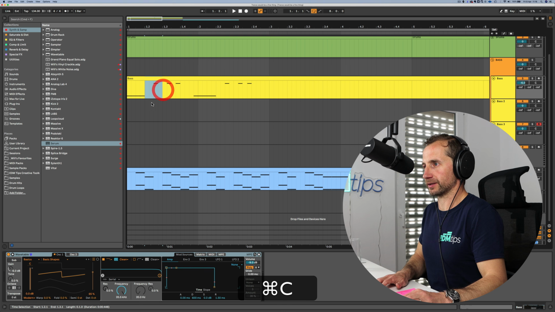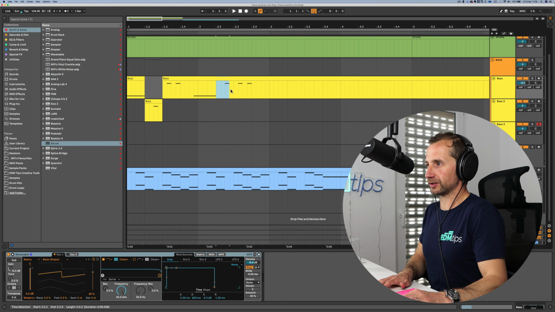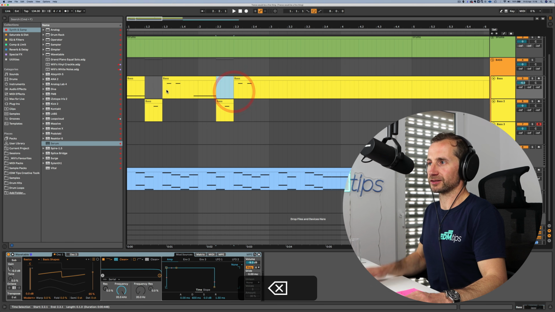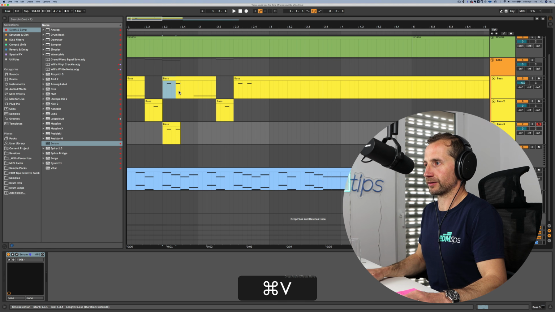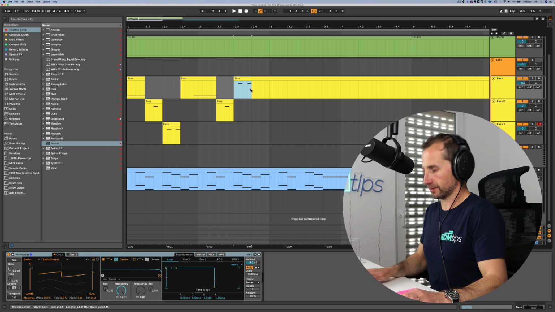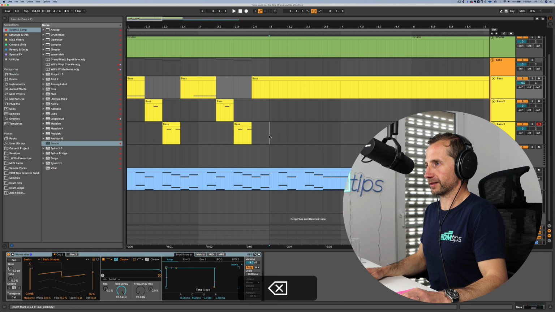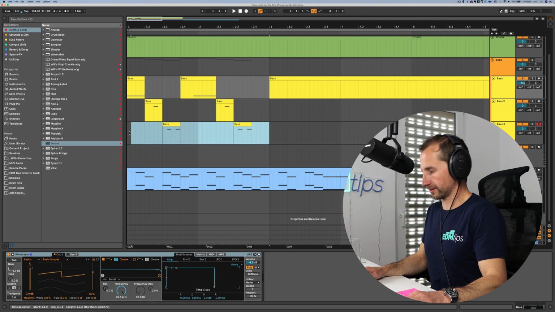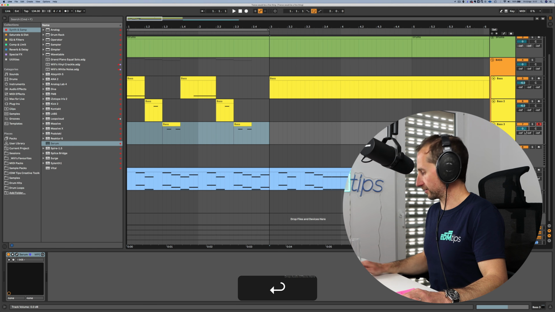So let's put this one here. We can delete it from this. And then we want to be using the same bass note so it creates a pattern that repeats so that people can lock into that groove. And then for this one, we can put this down here. So now we've got 3 different bass sounds or 3 different bass tracks. We can just loop this until we've chosen some sounds that we think sound really good. Let's loop, put them both to -6 so they're not too loud as well.